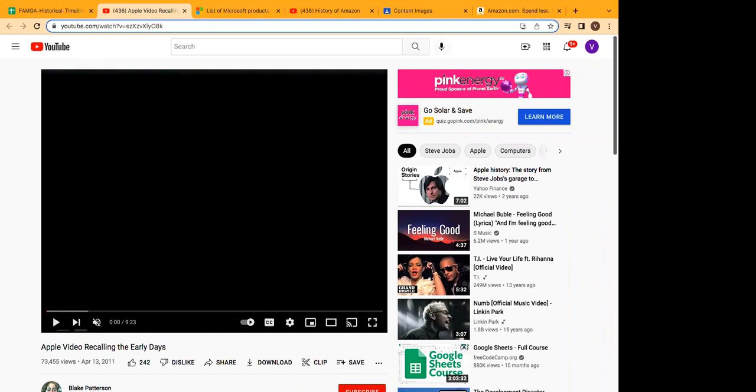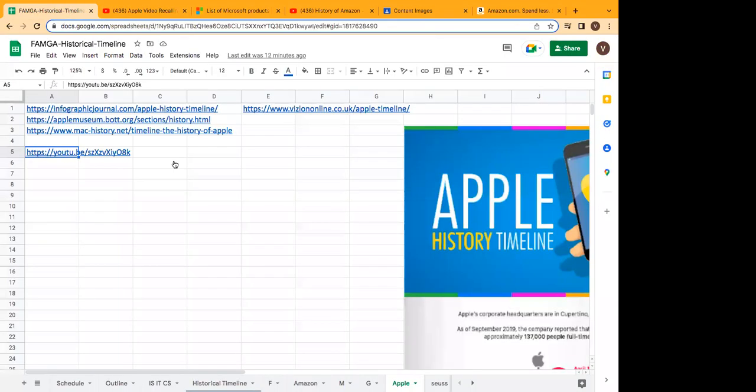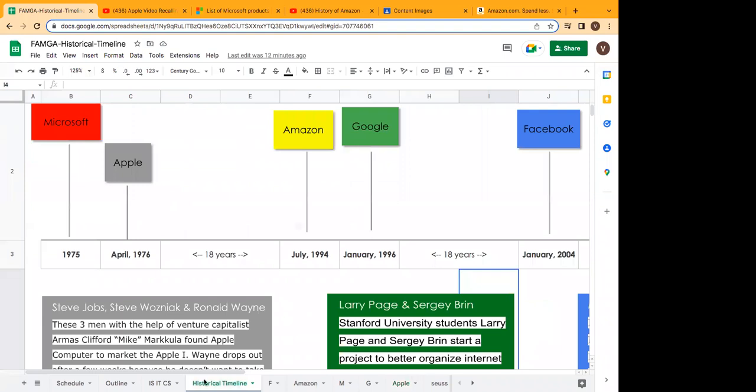Yes, my question is that after the 18 years, why do we say that Facebook in 2004 was created by Mark Zuckerberg? Why are they saying that he was associated with Eduardo Saverin and the others? I'm not really understanding why.